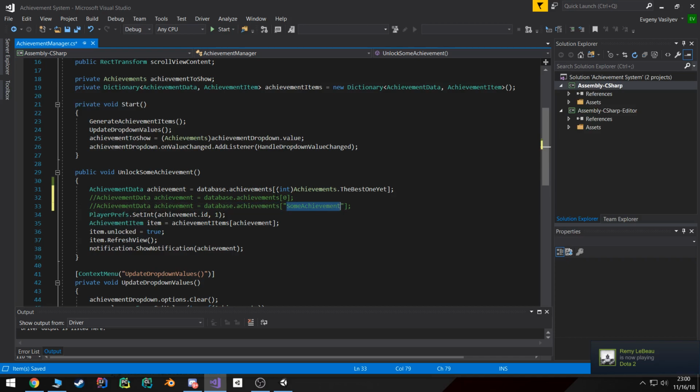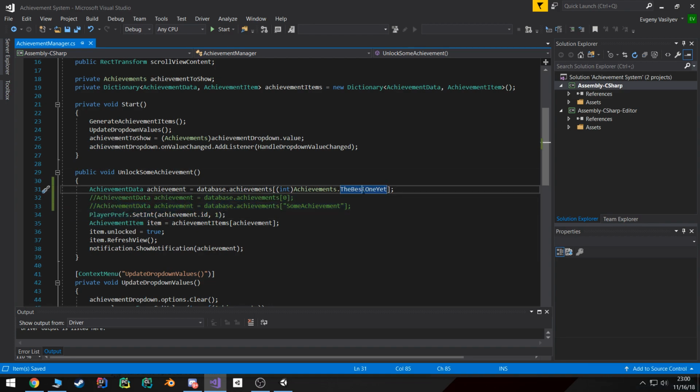The problem is, if for some reason you need to change the order of your achievements, or if you change the name of the achievement or change the ID, this will no longer work. However, the code will still execute and you won't get any sort of errors. And you won't know this until the game is already running and you actually execute this code.